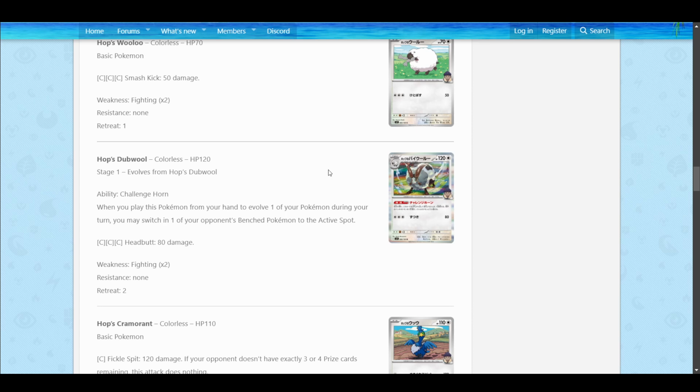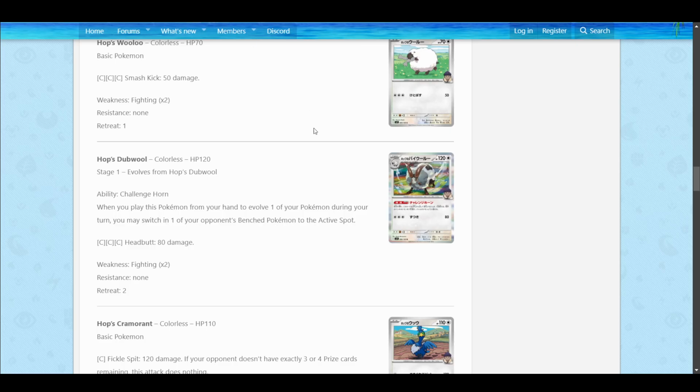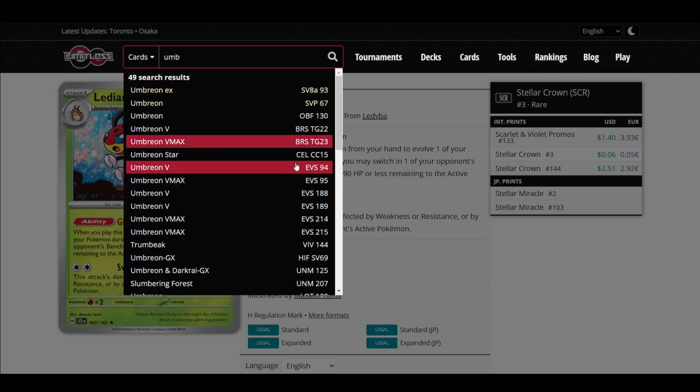Right now, VMAXs are really bad because they give up 3 prizes, but it was definitely a decent Pokemon, and a good card. It wasn't a liability to have on the board. It wasn't ideal, but it was essentially the same amount of liability as Hops Double. Giving up the 3 prizes was not usually that big of an issue. Certainly you wouldn't be looking to put it into a random single prize deck, but the Umbreon V or VMAX were the same amount of liability as probably your main attacker, so it didn't really matter. But Umbreon VMAX was an okay card, right?